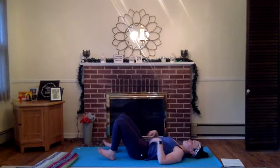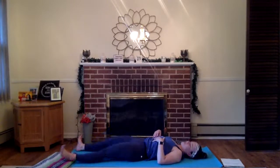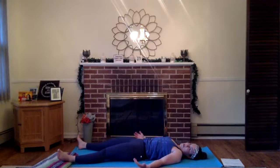And then when you're feeling like it's the right time, we'll lower all the way down for Shavasana. So you'll let your legs come long, let your feet turn outwards or whatever is natural for you, and the palms will face up to the sky. And we'll take a couple deep breaths here. And you use this time as your meditation or time to pray or just to breathe. Focus on the inhale, focus on your exhale.